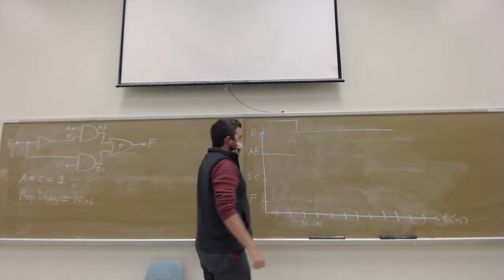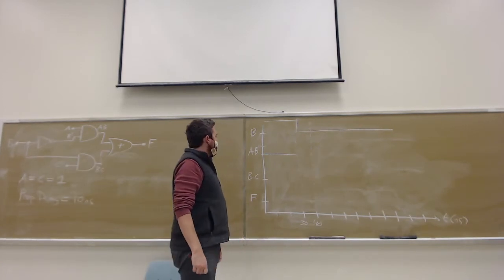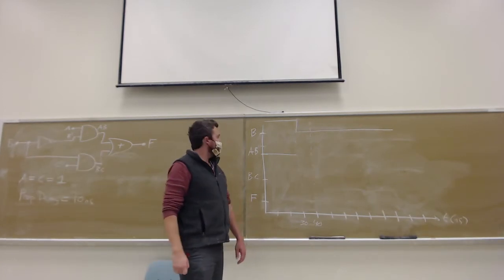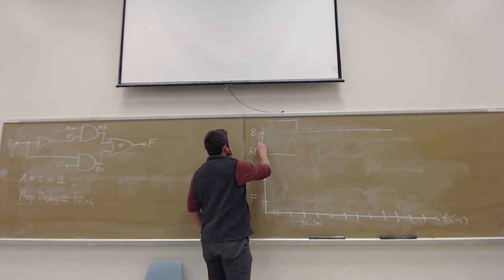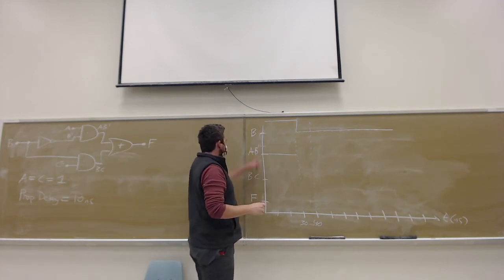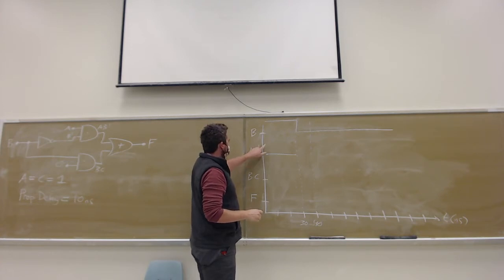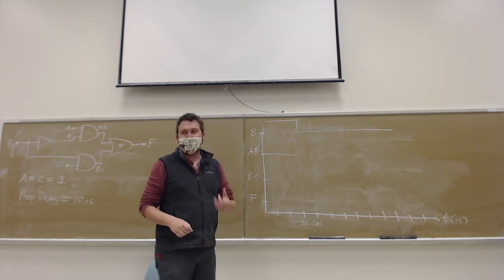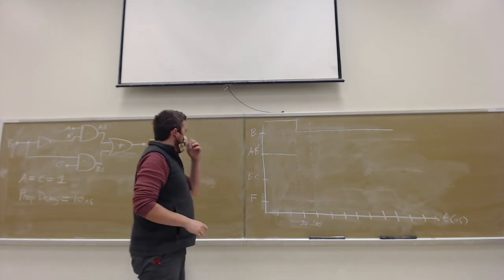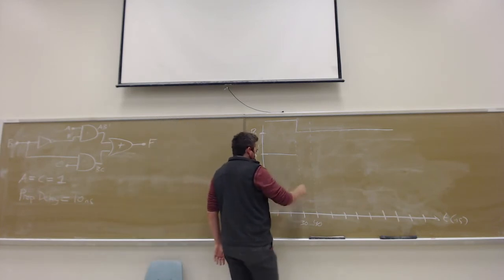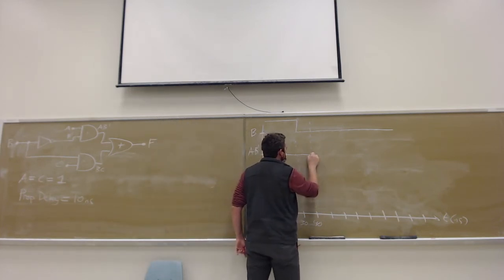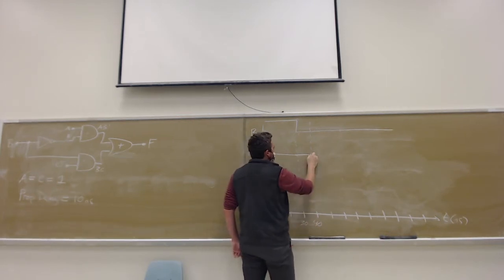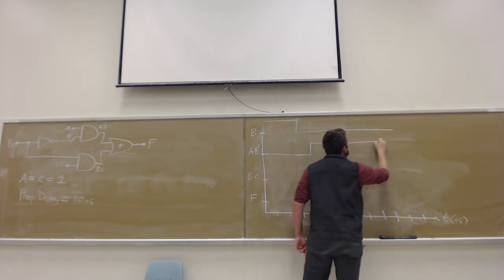Why does your line go under AB? What? Like this? What are you talking about? So AB, you have a little dash. What is that dash? Oh, it's because that's a smudge on the chalkboard. You could have thought it was the 1. Yeah. All right, so AB prime is going to go to 1, but it's going to wait 10 nanoseconds. It's not going to click over until 40 nanoseconds, and then it's going to stay at 1 forever, right?